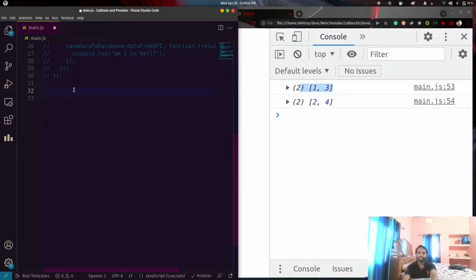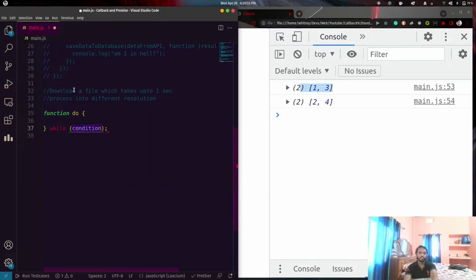So let's take an example, like we have to download a file, which takes up to 1 second, and we have to process it into different resolutions.